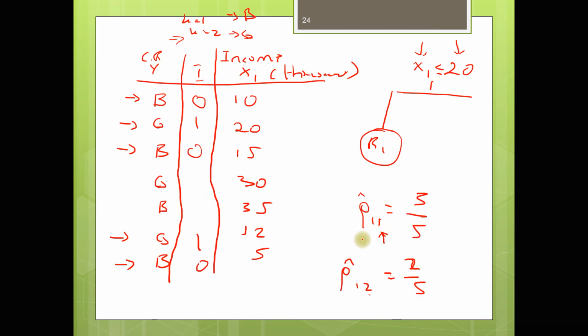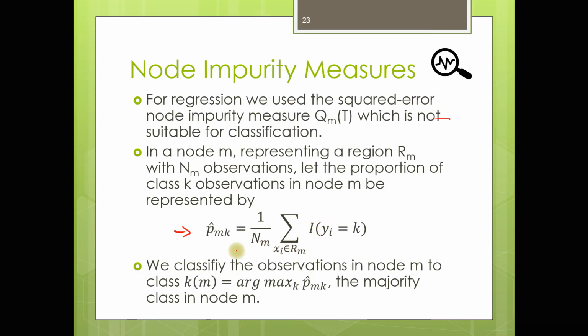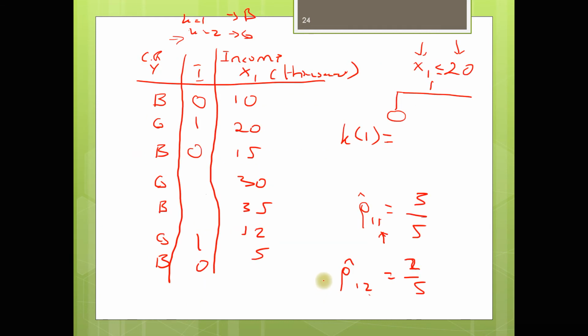If we take that particular example here itself, it says that we have a class Km, that is K1 for that region 1 that we were discussing here. All right, we have a class Km which is represented by the argument that maximizes this proportion with respect to k within that region, obviously. Within that region, it stays the same here, 1, 1.